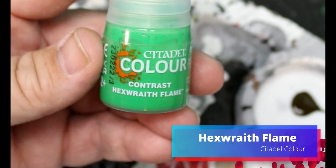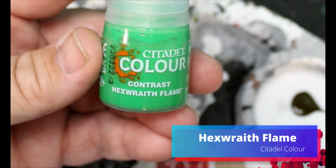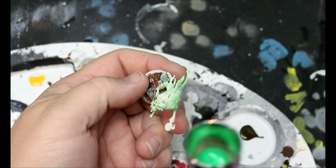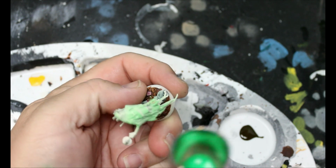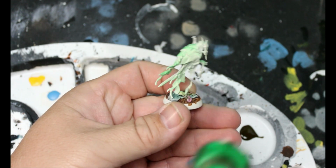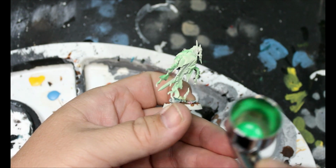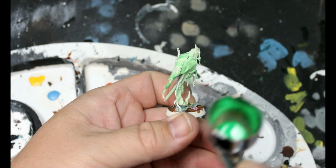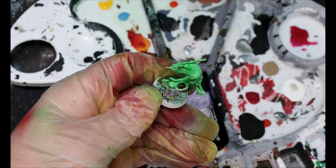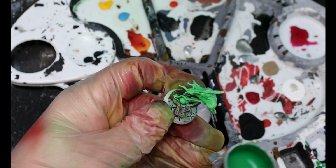Next, we're going to move to Hexwraith Flame. This is going in our airbrush. I do thin this down a little bit, and this is going to go all over the miniature. I'm not too concerned if this gets on the base, because these are going to be spectral glowing ghosts. So try to get a fairly even coat, but it doesn't have to be perfectly even because, again, they're ghosts. But we want to make sure we don't leave any white.